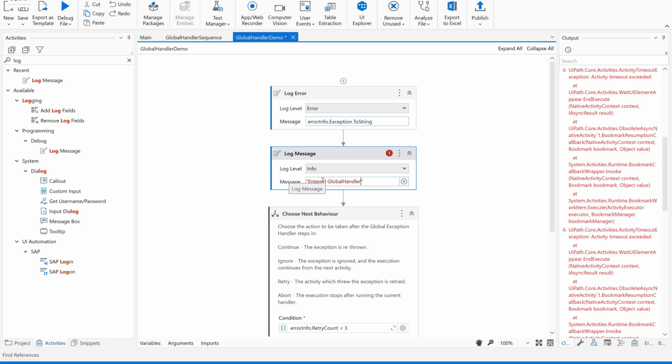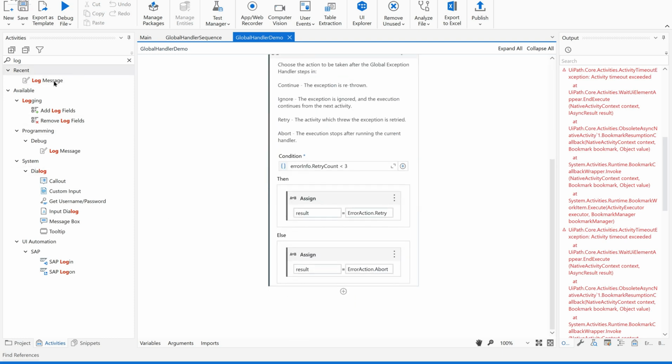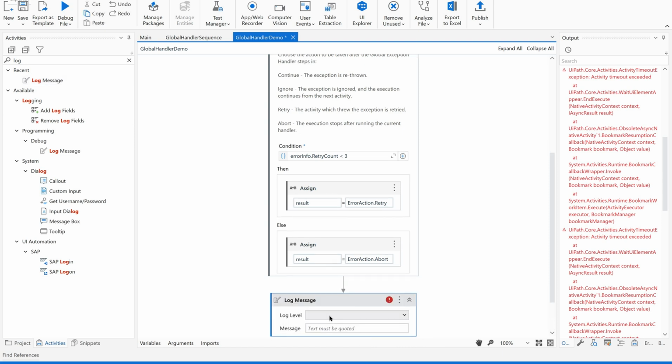Let me keep some stars. Save it. Now let us move on and add one more log message, maybe here. Exit. Fine. Just for our understanding.